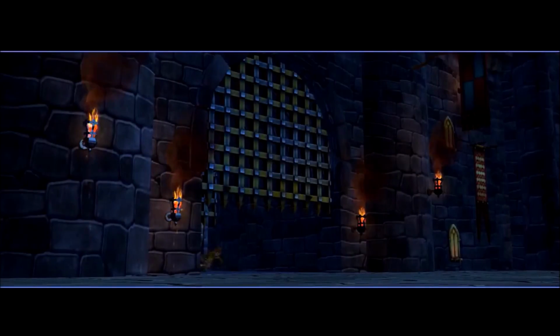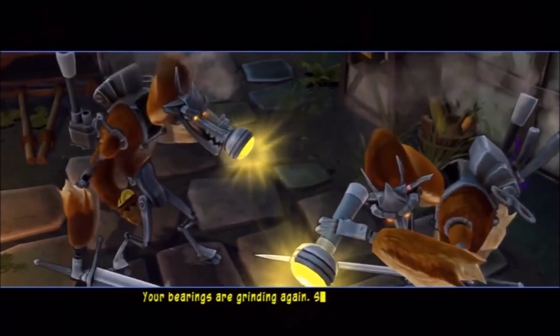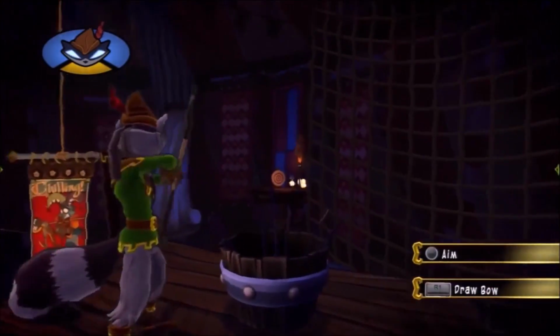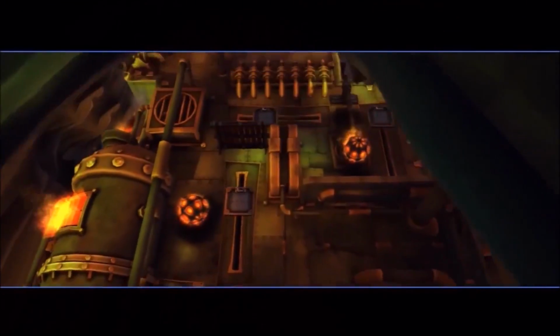Despite my problems with the 4th episode of Sly 4, Of Mice and Mechs is still a great level on its own. I mean, the majority of the missions are just a blast to play through, and my pick would have to be the Mechanical Menace.